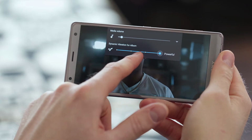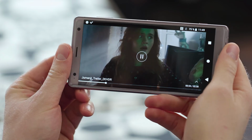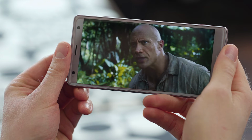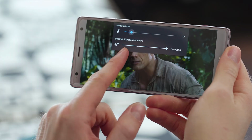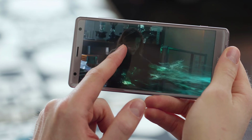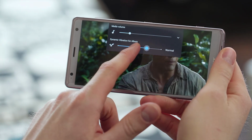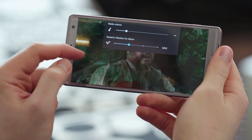Sony has also upgraded the vibration motor in its new flagship. Not only is it supposed to notify you more intensely for incoming messages, but it can also be used to enhance the audio experience. By vibrating in the frequency of around 100 Hz, it doubles as a sort of haptic acoustic subwoofer. The intensity of this effect can be adjusted in the volume controls and is definitely noticeable. Our final review will tell.